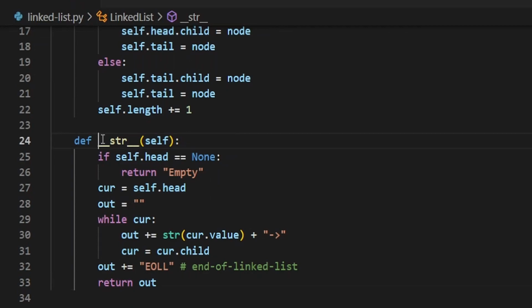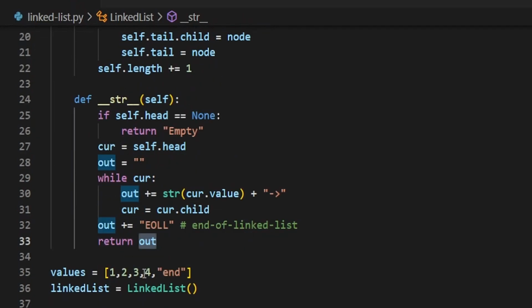Great. So this string function we've just created here is just going to return empty if there's no head. Then it's going to loop over each element and print things out, or add things to our string, and then we're going to return this element. So we're just going to get the element and then have a pointer, because that's kind of how linked lists work, right? They just point to things. And then we're going to get the next one, and we're going to keep going until we hit the end. And then this is the final thing we'll print, which is just the end of the linked list.